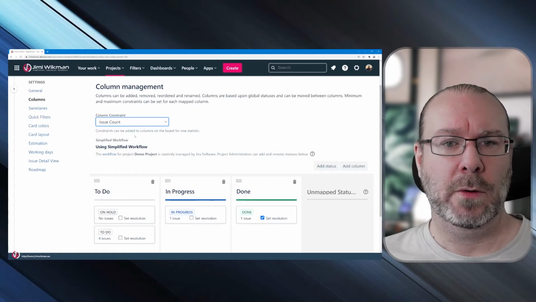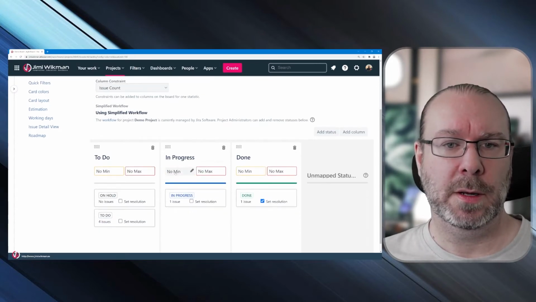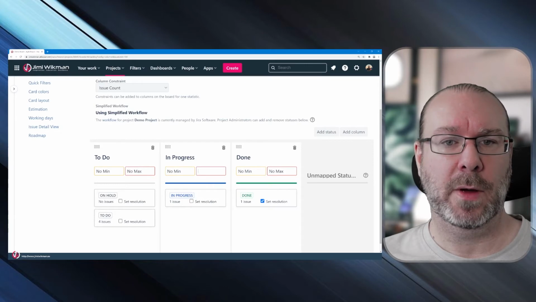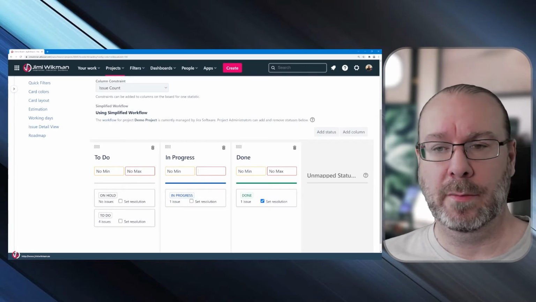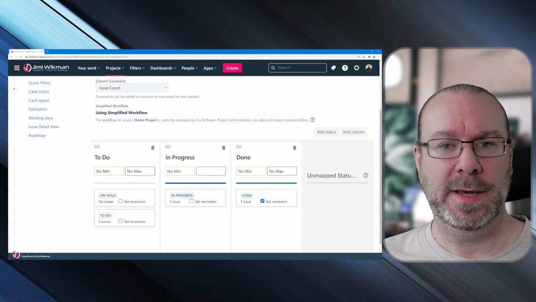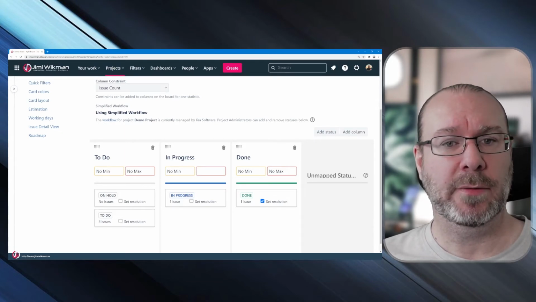So you can set this to issue count, and then, for example, I can set this to a maximum of 1 item for every person in my team, or I can set this to whatever number I want.